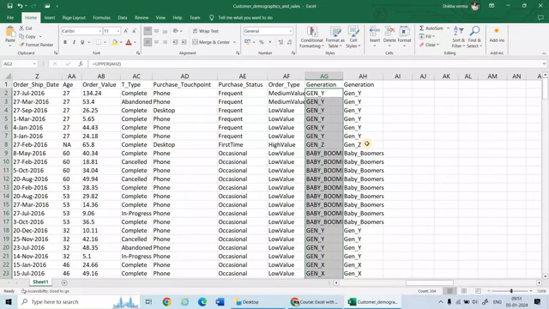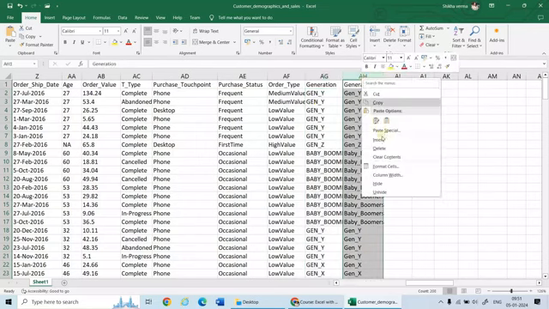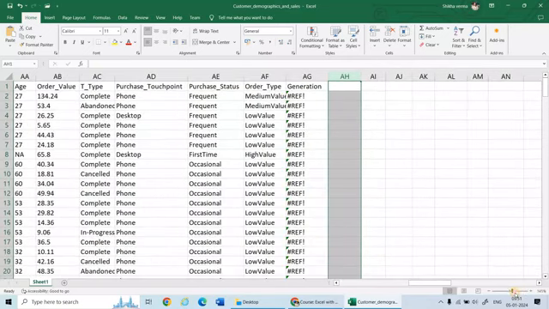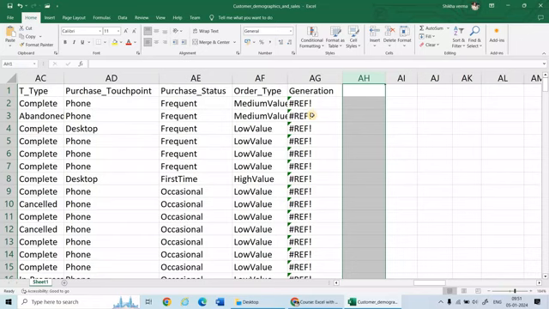Now, as I have already inserted these values of generation in this column, I just need to delete the original column. See what happens when I delete these values. It gives me a reference error in this column.